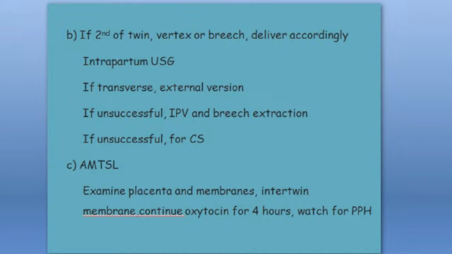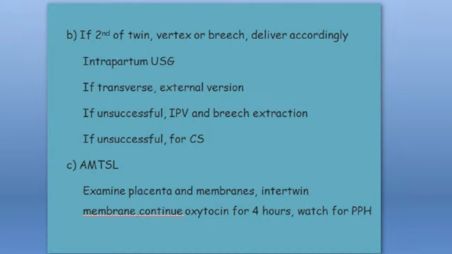So generally speaking, we call it an external version. Now, if the external version is not successful, then you have to immediately shift the patient to the theatre, where you will contemplate an internal podalic version and a breech extraction. So the internal podalic version is always followed by a breech extraction.